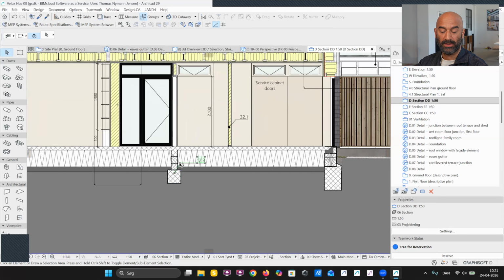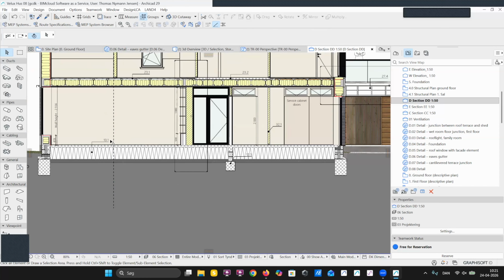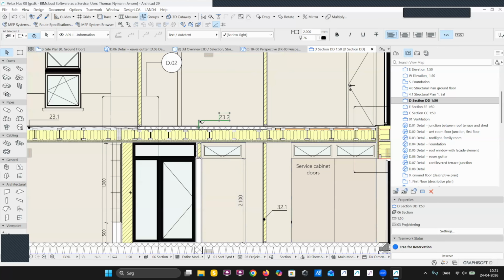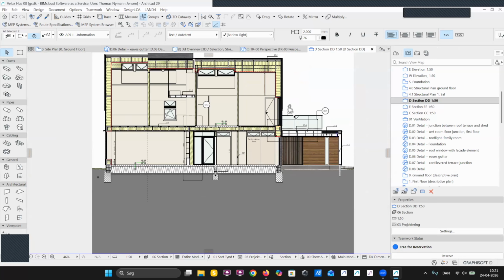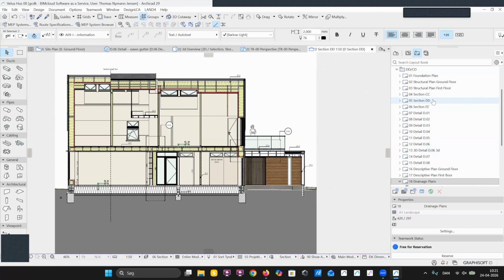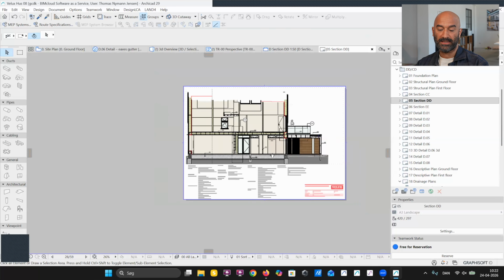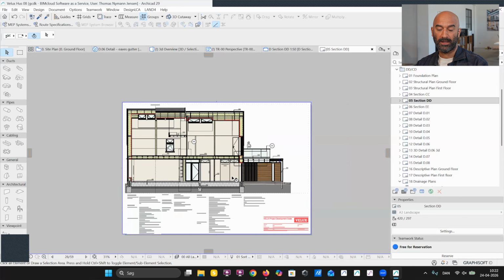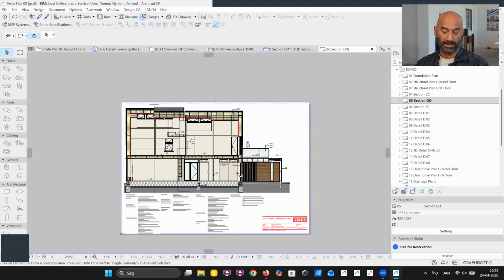So here's a keynote labeled on the strip foundation, on the inner wall, on the terrain layer, and on the partitioning layer as well. So if I go to the layout where this drawing has been placed, I can see the exact same section drawing now placed on a layout sized as an A3, so ready to print as well, directly physically print or print it as a PDF.